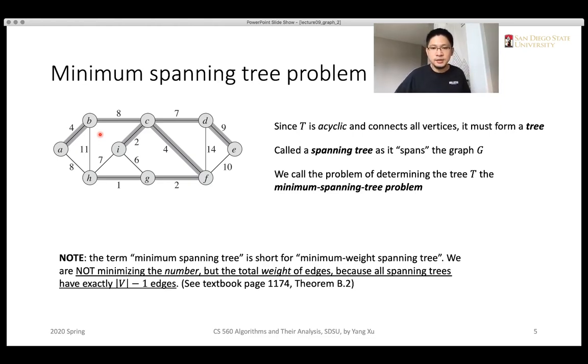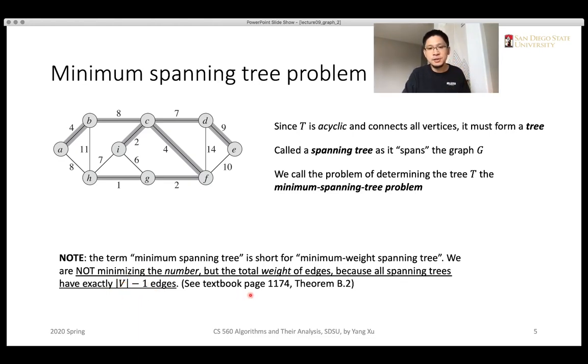Theoretically, all the spanning trees have exactly the same number of edges, because we want to connect all vertices and the number of vertices is fixed. As long as we want to connect V vertices, it is a mathematical fact that we must use at least V minus 1 edges.